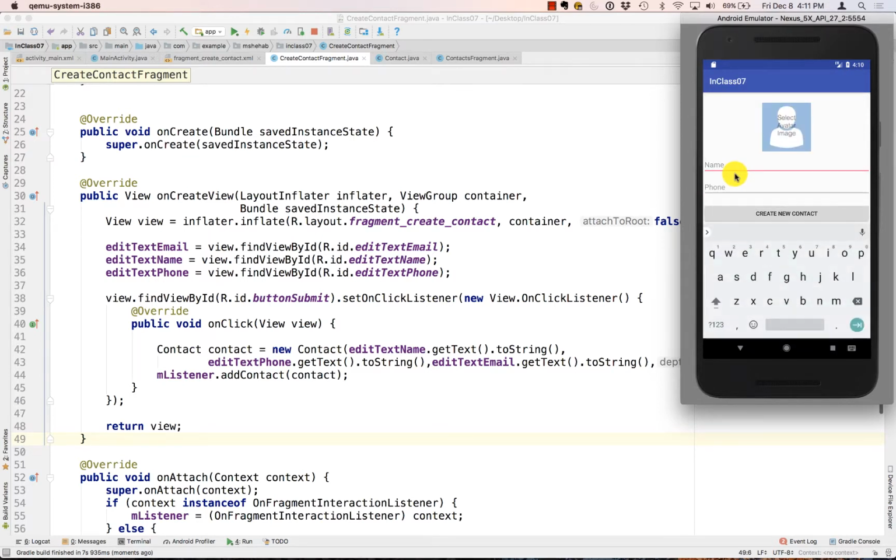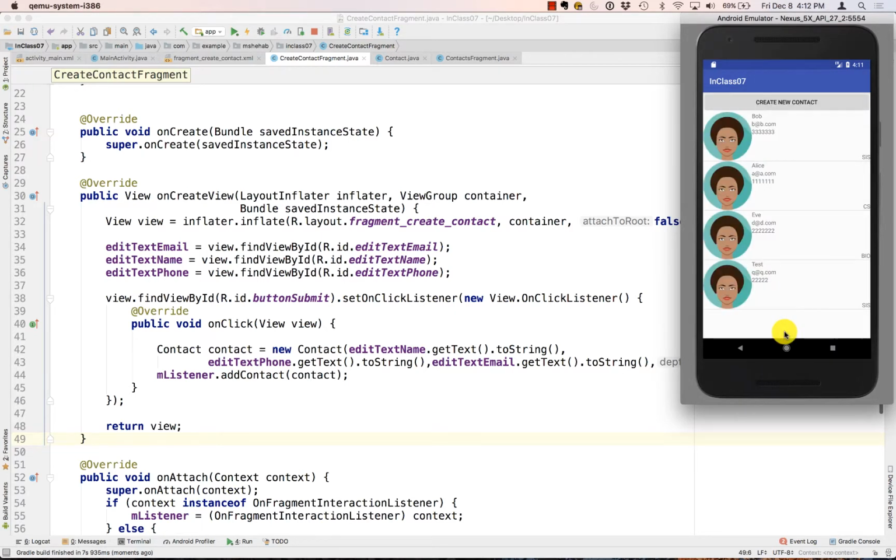I'll type some name here. Say, let's say test. The phone is 2222, and let's say the email is q@q.com. Okay, so I have added all of that stuff. I click on create contact. Now it actually did create the contact. q@q.com worked, right? And then it really updated the list.